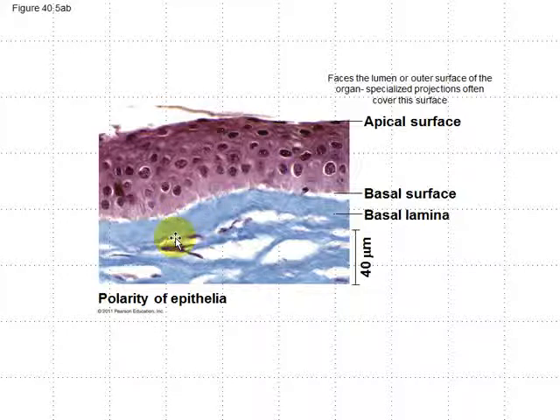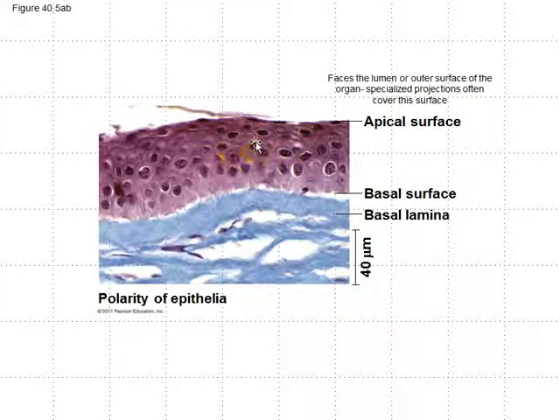If we're going to be looking at epithelial tissue, we can also describe it sort of as the inside surface and the outside surface. The outside surface that faces what we call the lumen or the outer surface of the organ is called the apical surface. So this would be the apical surface at the top that you see here. Oftentimes, especially in intestines, the apical surface is covered with projections, folds, and bends, like villi in the small intestine is a good example.